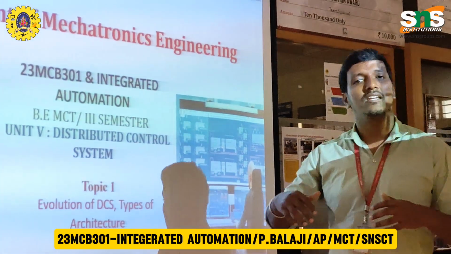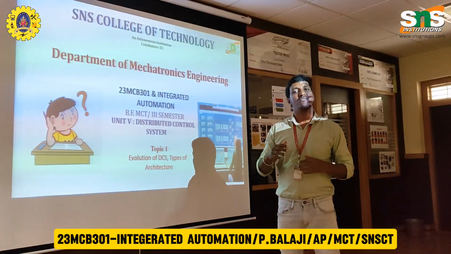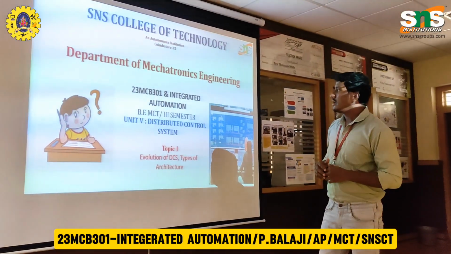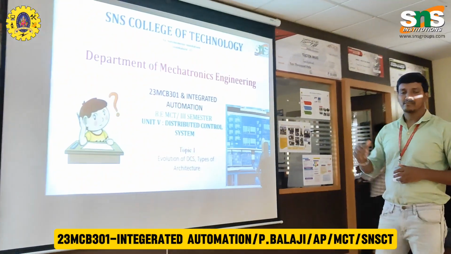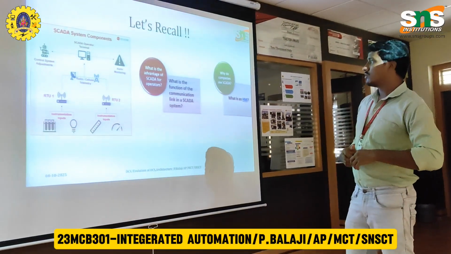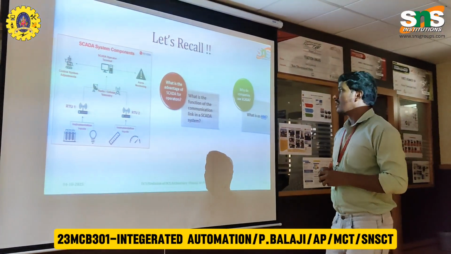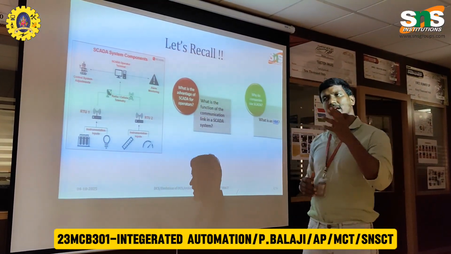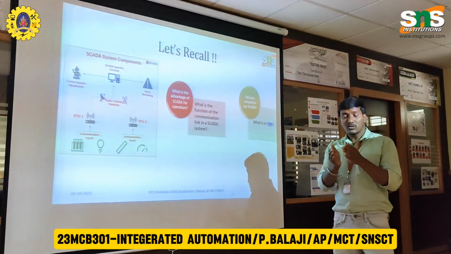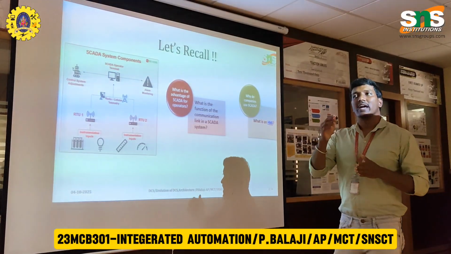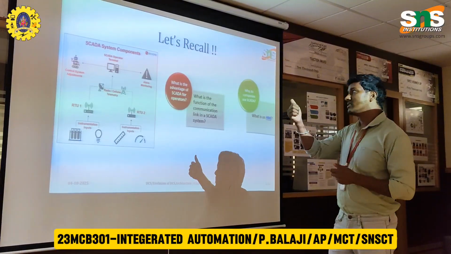Communication protocols, the OSI model, those kinds of protocols we have seen in our last class. In this video we are going to discuss DCS, which means distributed control systems. In our last class we discussed what is SCADA, SCADA architecture, and the terminologies available in SCADA architecture. SCADA is one of the automation applications which is used to control, monitor, and diagnose all automation problems.